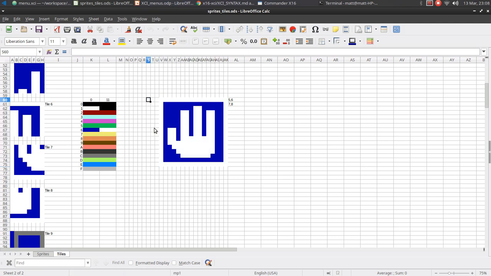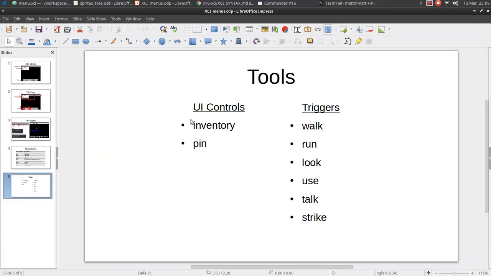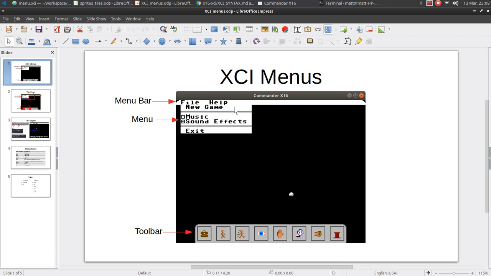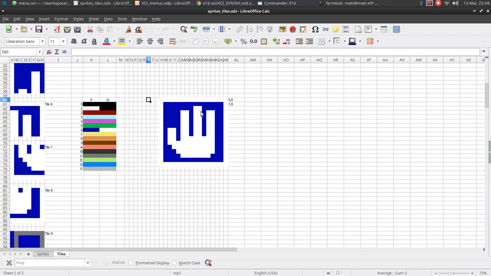And the hand is sort of the universal use symbol. Like if we look up here at the example game, I've got this nice hand. Of course, it's a different hand. That's a left hand, maybe a little more sinister than just having a friendly right hand. And just to match the aesthetic of what we see with inventory, I'm going to go ahead and make this also white on blue, just to be matchy-matchy.